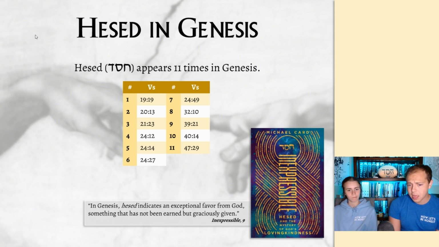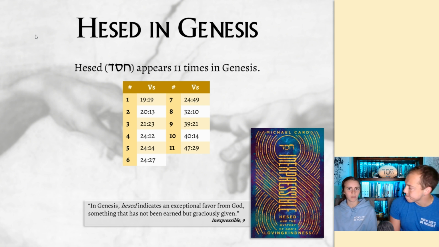But I will say that there are themes of Hesed prior to this. I am in Genesis 18 right now in my own personal study, and I've mentioned this word almost every single day, because in the interaction between Abraham and God as they're discussing the destruction of Sodom and Gomorrah, you have this revealing that God is a God of Hesed. He is a God who naturally does not desire to pour out his wrath on people, and he wants to save people if at all possible. Which seems to be a fundamental component of Hesed.